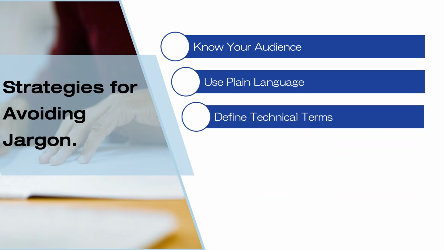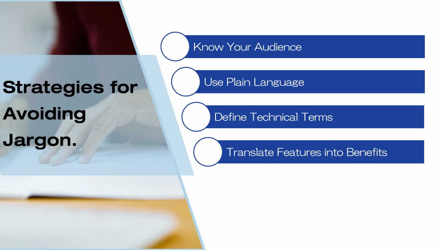Define technical terms. If a technical term is unavoidable, provide a clear and concise definition the first time it is used. For instance, you could say, our solution uses a RESTful API, application programming interface, to allow for seamless integration with your existing systems. This ensures that all members of the evaluation team, regardless of their technical expertise, can understand the core concept.